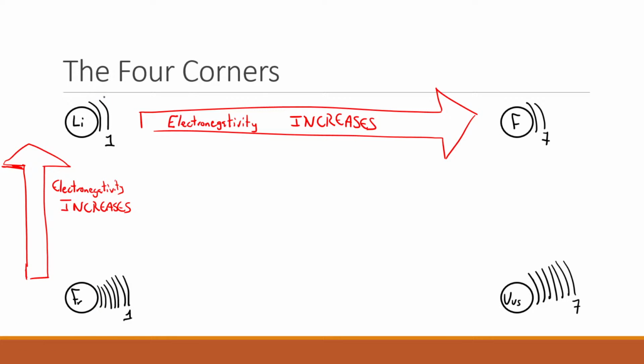As we look from left to right, the thing that factors in the most is the number of valence electrons. More valence electrons means that the atom wants to gain, which raises the electronegativity. Right, it's all about how badly that atom wants to pull in electrons. How good is that atom at pulling in electrons?